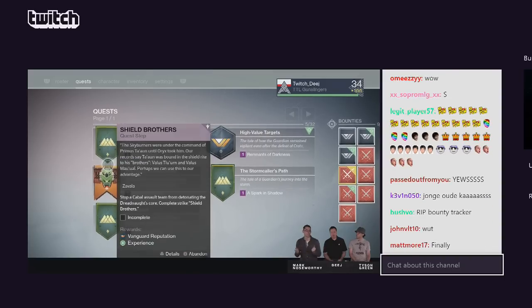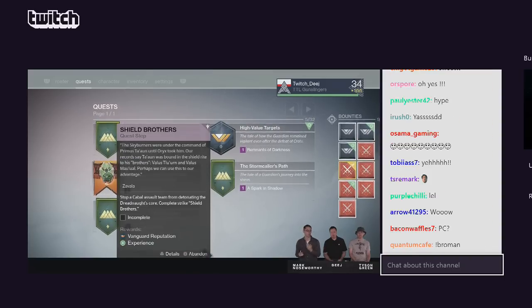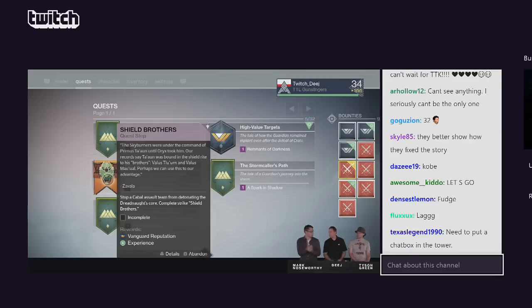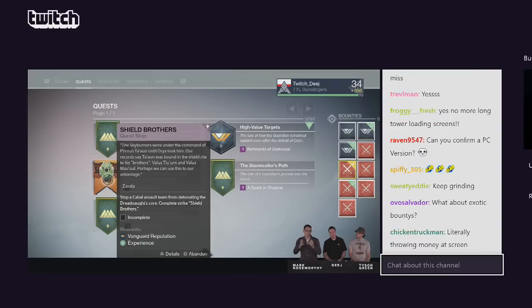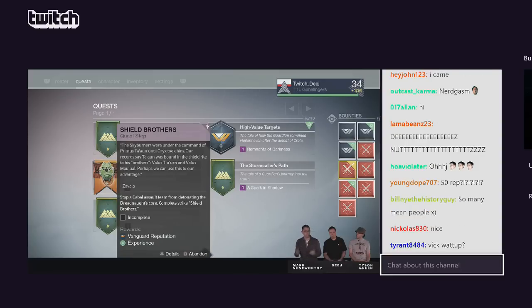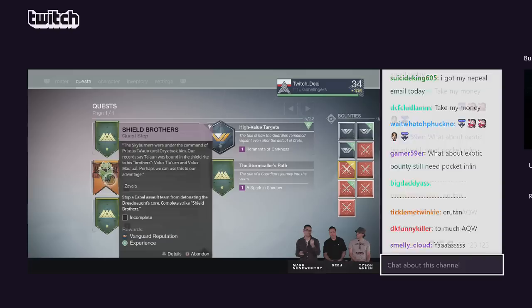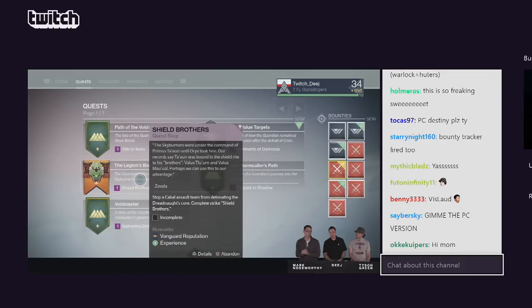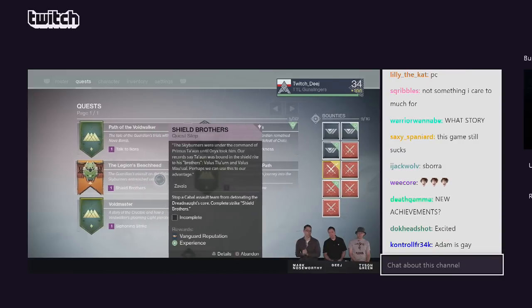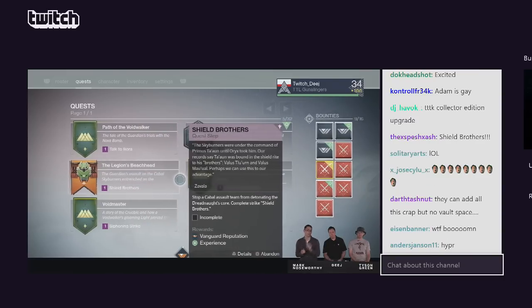And you can see on this page right here, you have some quests that are from the Vanguard, some are about your class, you get some from the factions, there's of course quests related to the core story, and for each one of these you get to see exactly what you need to do next to complete it, but it also shows you what the strike is that we're going to play next week. Yes, exactly, Shield Brothers, but also shows you what the rewards are.